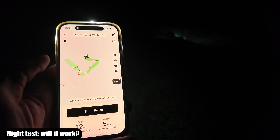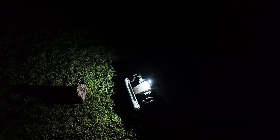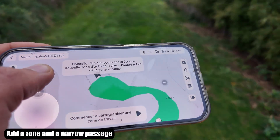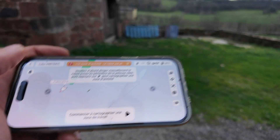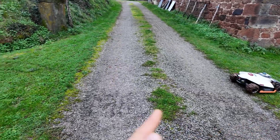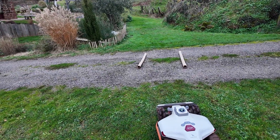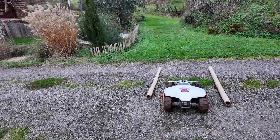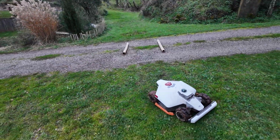We are going to directly test it at night to see if it manages to locate itself. I just launched the robot at night — we can see the laser beam of the LiDAR. I just put an obstacle right in the middle and we are going to see its reaction. It's really incredible — even there, the precision is really there. I am mapping, and what I find great is that we are not obliged to go back to the charging station every time after creating a zone. You are going to see if the precision is present when we make a passage from one zone to another zone. Second zone completed, and I made a passage of one meter — that can be the width of a gate — to see if each time it passes at the same place. It is really ultra precise.